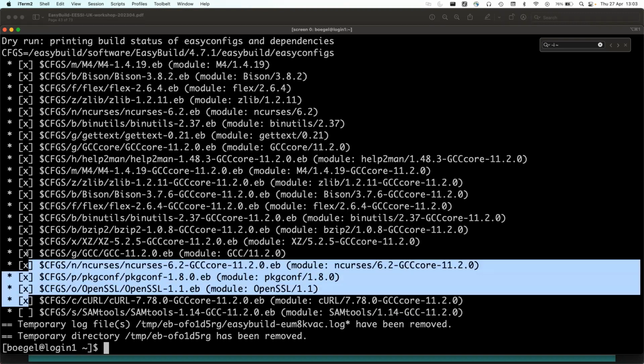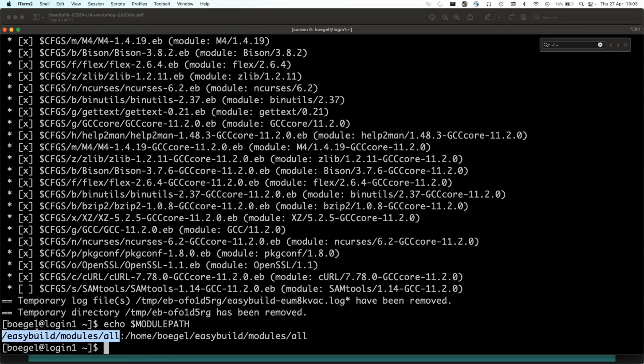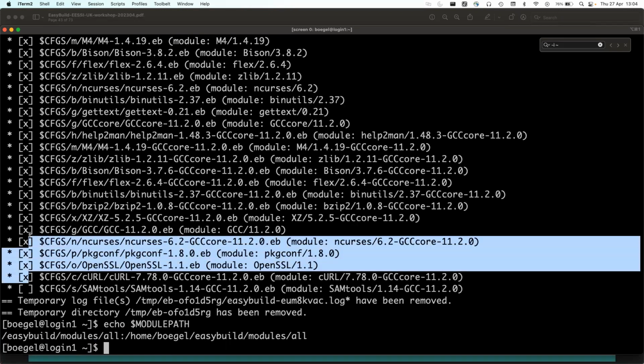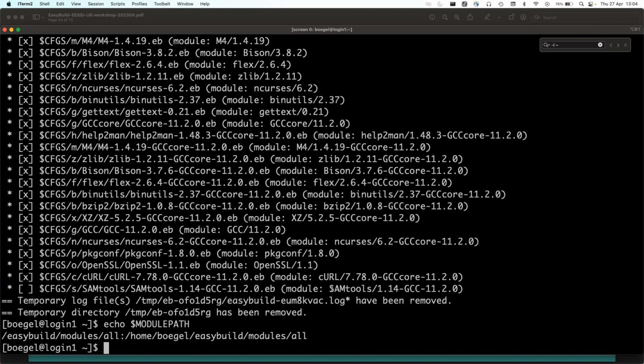So all of them should be marked with an X if you've configured EasyBuild correctly. If it can find the modules in /easybuild/modules, these should all be marked as an X because we've pre-installed them for you. And the only one that's really missing is SAMtools itself, which is not marked as an X yet. So that gives you an overview of the whole thing that should be installed. That's a lot of stuff. For SAMtools, it's like, let's say, a dozen things.